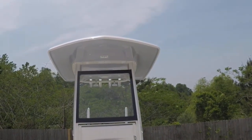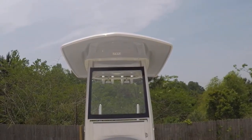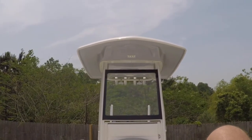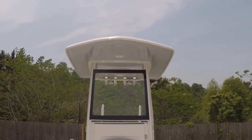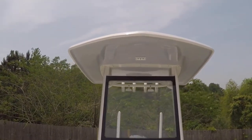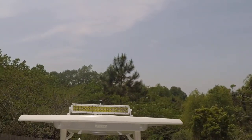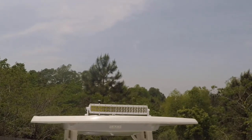If you can't see the light bar, then the light's not going to hit your bow. So that's what I did. I positioned it and kept moving it forward and backwards until I could not see it anymore. This method worked really well for me when I tested it out the other night. I didn't have any floodlight hitting the bow of my boat, so it didn't mess up my night vision.